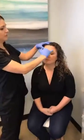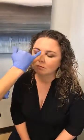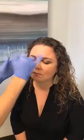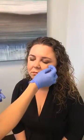And so we've decided where the injection sites are. How do you decide how many units people use? Well, for the glabellar complex through here, Allergan recommends 20 units. Allergan is the company who manufactures the Botox. For this area, anywhere from 12 to 20, 25 units, depending on how strong the muscles are. Around the eyes, I would do 6 or 7 units on each side. So that gives you a good idea.